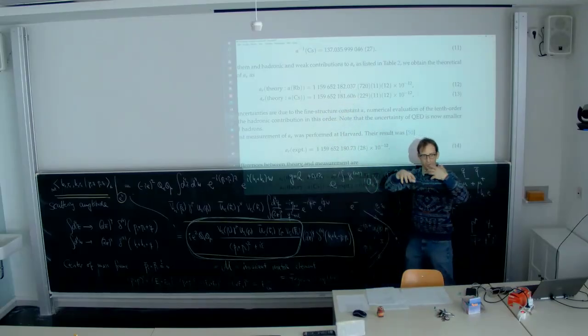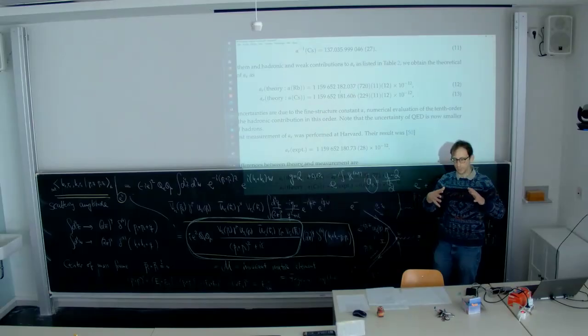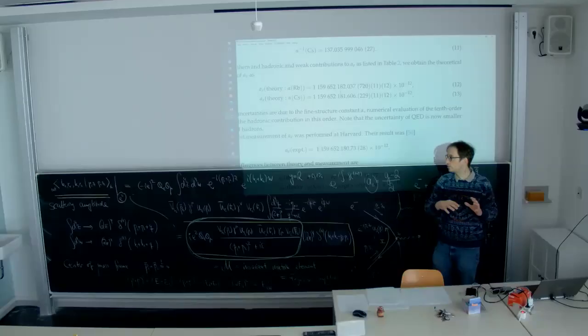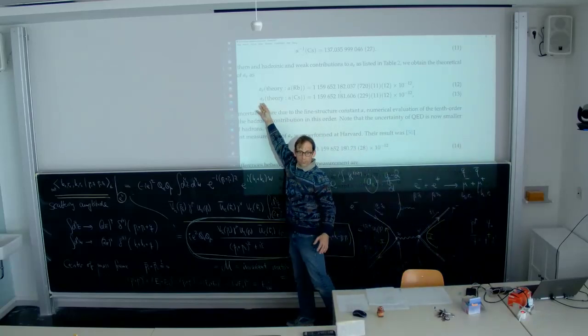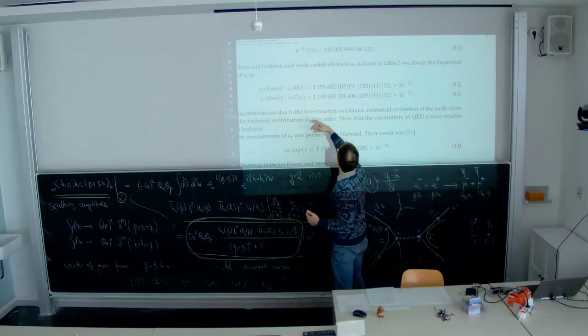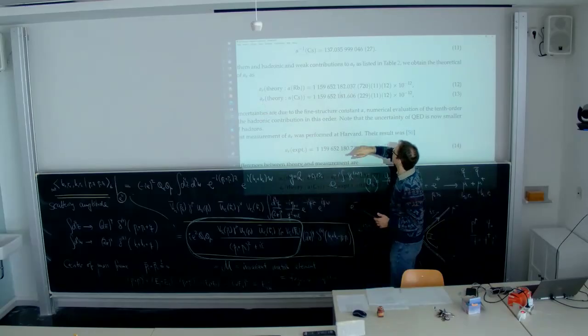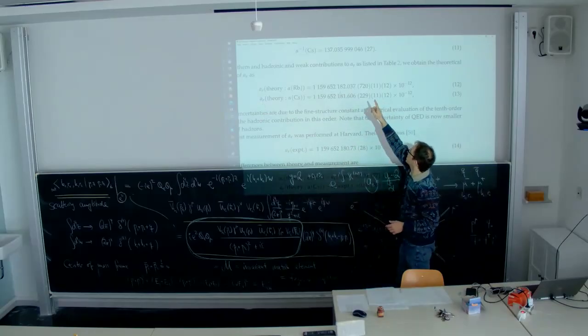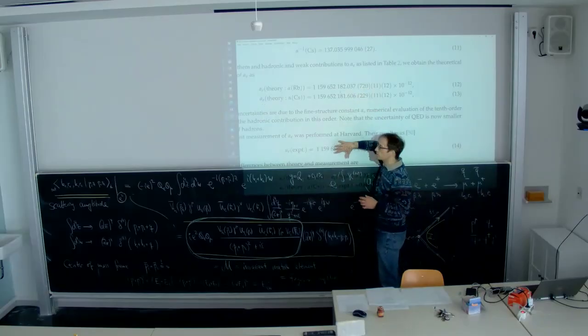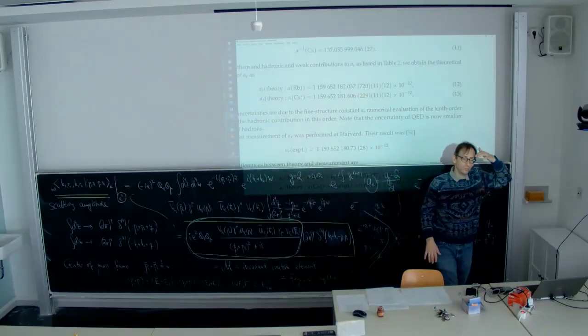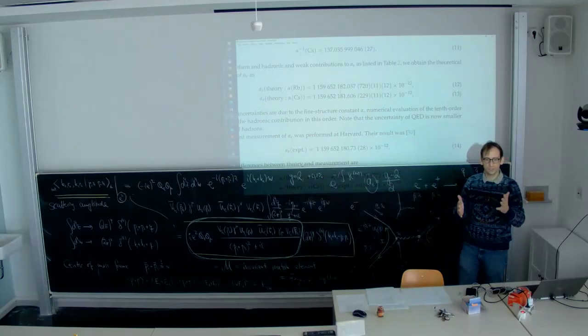And why are there two different numbers for the theory? Because the theory, all this renormalization business, needs an input value. You have to have something measured, which you insert into this theoretical computation, and then it comes out as this prediction. You can't just predict this. You have to input something. And what's input is the fine structure constant up there, this 1 over 137, and that has an experimental error too. If you use one or the other, you get this or this. So it's just extremely close.